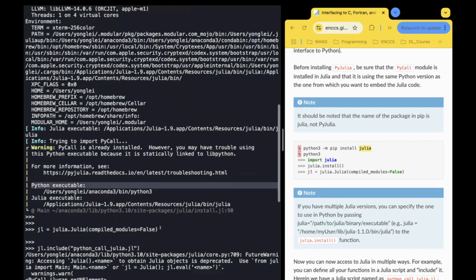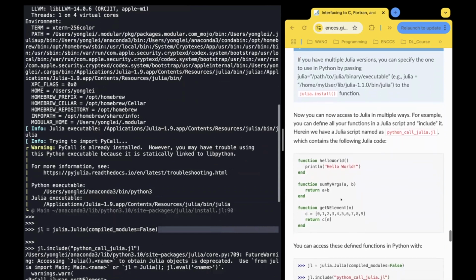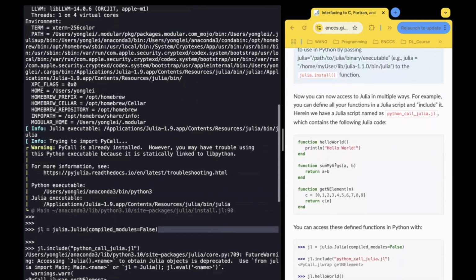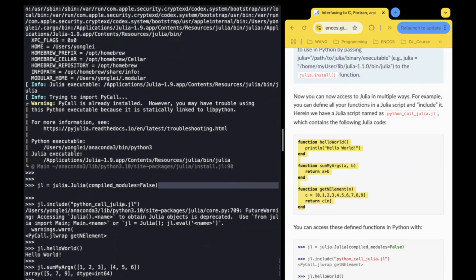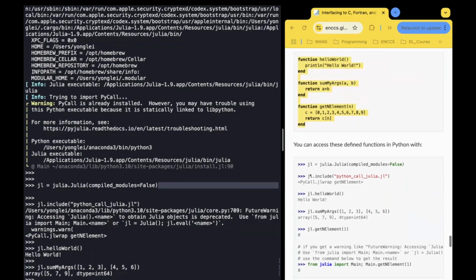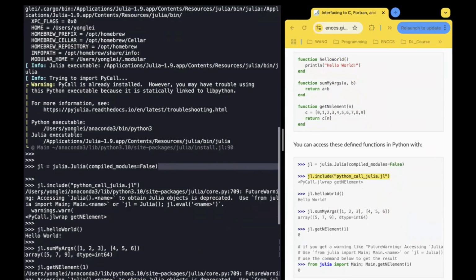Then we compile the module. Of course, we don't do this. We just come to this Julia script. Here, this is the content for the Julia code julia.jl. I just copy pasted to prepare this document, and in the same directory when I come to the Python programming environment, how to include this one? The command is this, jl.include, as it is here, jl.include, and then the name of this Julia script. And then you can come to this command.